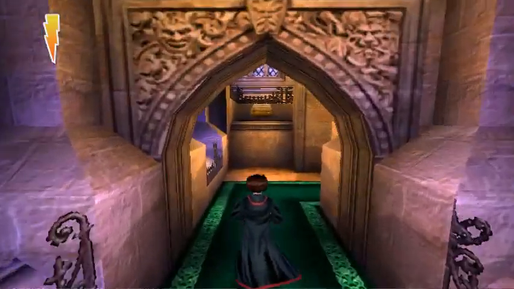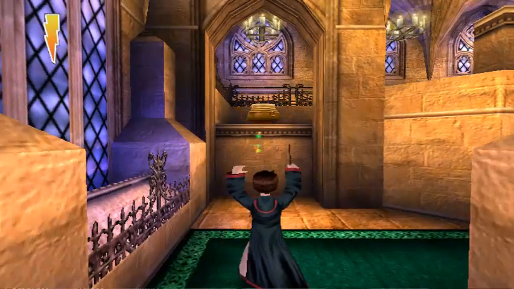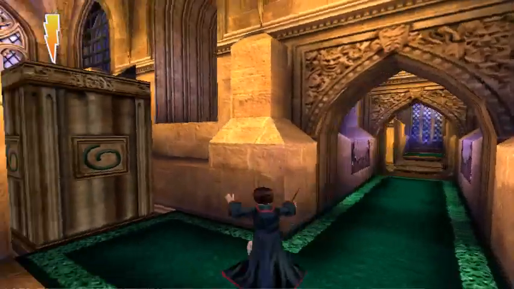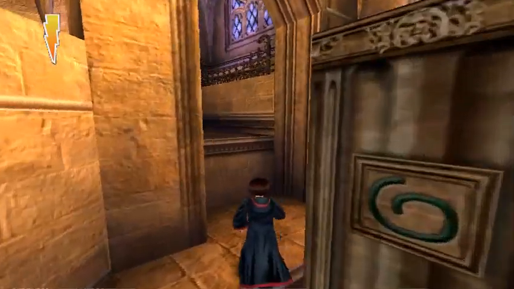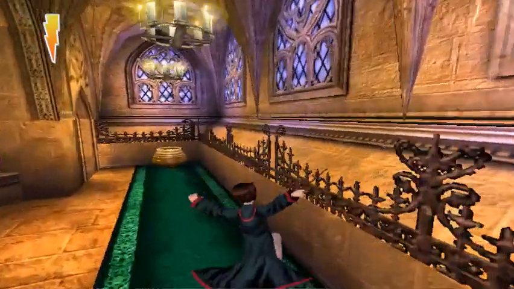So jump across. Let's also knock over that cauldron. Damn it. Come on, knock it over. Well, it looks like I can't. You also can't cast in midair like you can in Chamber of Secrets. So, like I said, I've been playing it right now, I'm going to make a lot of references to Chamber of Secrets. Don't hold it against me.